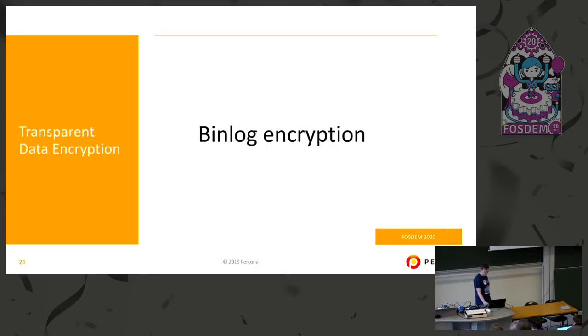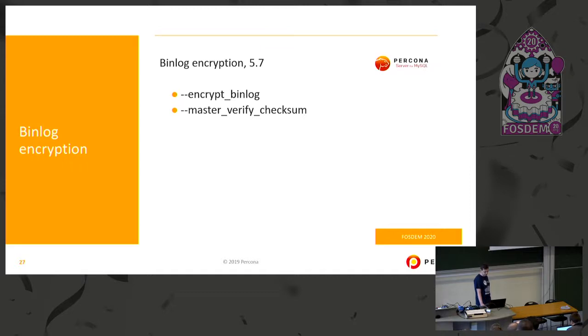So those were the drawbacks. We have also binlog encryption. So binlog is a place where MySQL and Percona Server drops its events, as we call them, and those events are then replicated to your slave servers in your replication schema. So for binlog encryption in 5.7, you have to provide two variables, encrypt_binlog, so it will just encrypt the binlog, but you also have to provide master_verify_checksum. And why is that? Because when the master server is decrypting its binlog, after decryption, it will have to check if it used the correct key. And for that, it will just verify that the checksum of an event is okay before sending it to the slave.